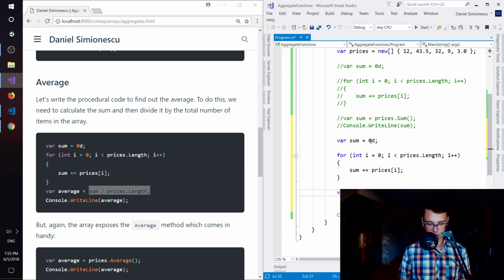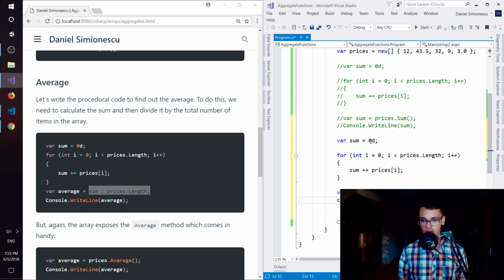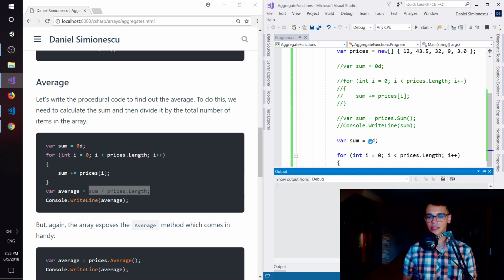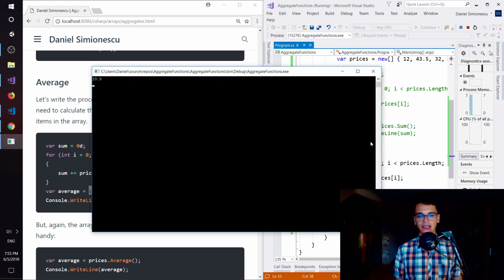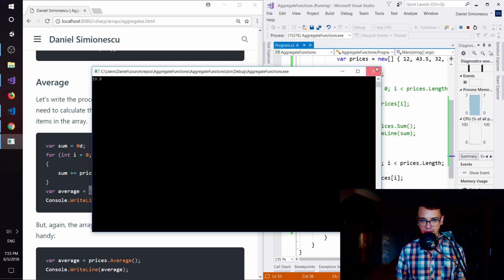Average is going to be sum divided by prices.length. Okay, so how many items you have. And I'm going to console.writeLine that specific average variable, and let's try to press F5 and see what we get. So we get 19.9 because we divide the sum by 5.